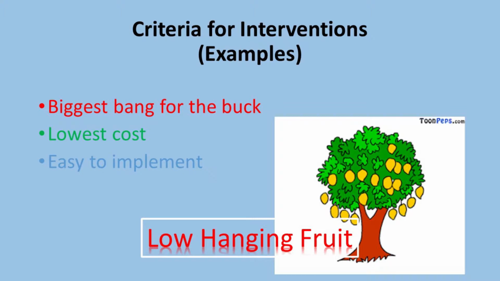Because teams usually define a fairly long list, the team needs to define some criteria for choosing the first intervention and moving forward. Just like picking the fruit of a tree in closest reach, the first several interventions are usually called the low-hanging fruit because they are easy to implement, don't cost much or anything at all, and get the biggest bang for the buck.